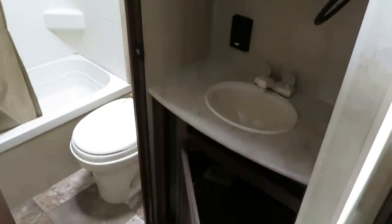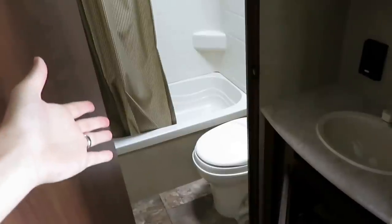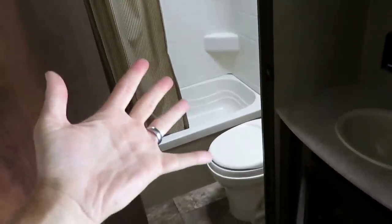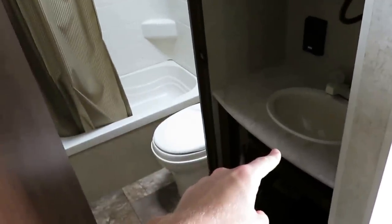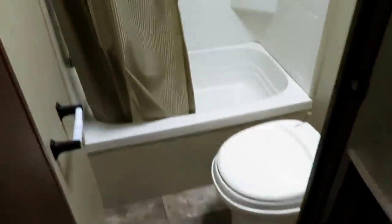But they put the sink outside of the bathroom because what they found is that when you have a bunkhouse like this where you can sleep 6 or 8 people, trying to get all the kids into one room to get your teeth brushed, go to the bathroom, get a drink, get ready for bed, take a shower, having them able to brush their teeth or wash their hands is really handy. And that's why they do put a second sink here, so you don't use the bathroom and then wash your hands in the kitchen sink. You got to be careful, you run into that stuff too. Again, tall guy friendly shower, case in point. Even with no skylight here, not a headroom problem, even for taller fellows like me.